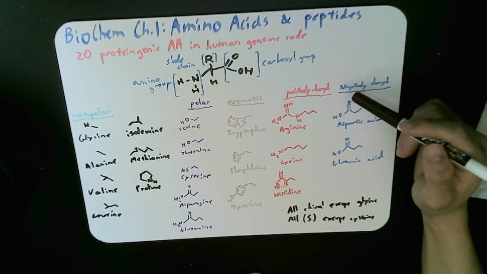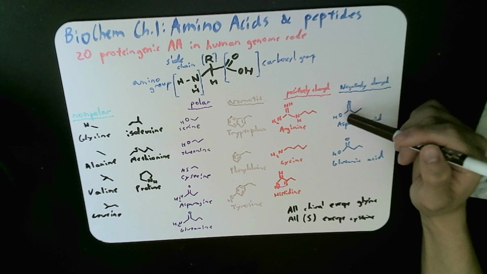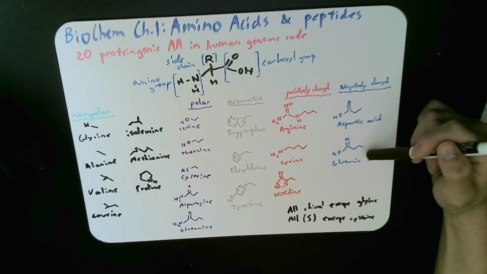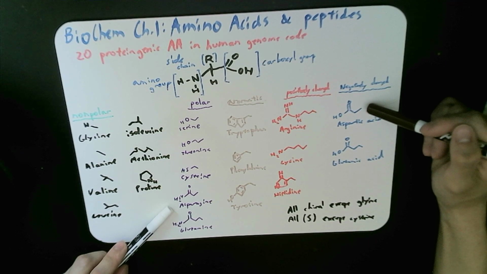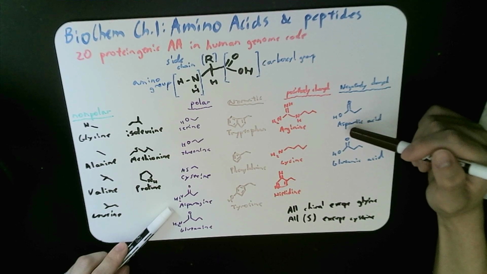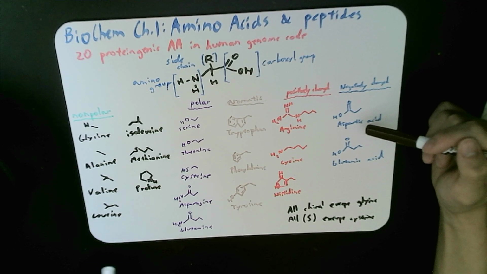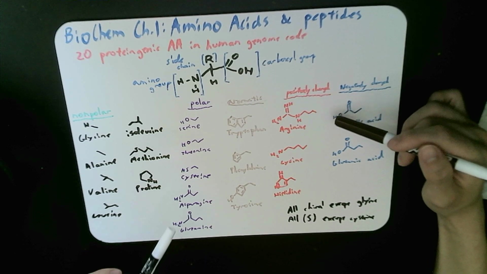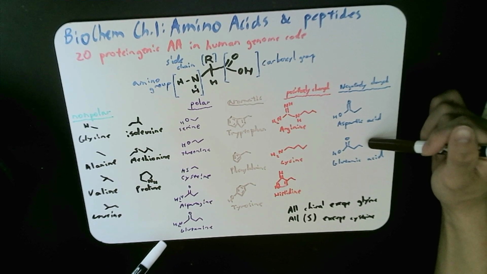Your negatively charged ones have your carboxylic acid here pretty much, linked to one more C, and that's your aspartic acid, and your glutamic acid is basically the same thing but plus one more carbon chain leading out. You notice how aspartic acid and asparagine have similar names. That's because I referred to aspartic acid earlier. If you know the term "ic acid," that's the suffix for carboxylic acid. So you can very much remember that aspartic acid has the OH group, but asparagine turned that OH group into the amino group. Same thing with glutamic acid versus glutamine.